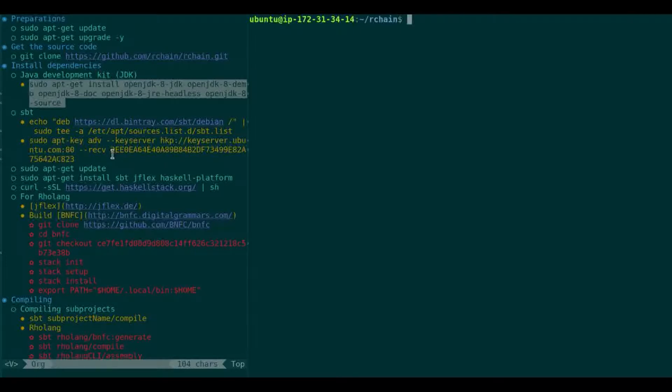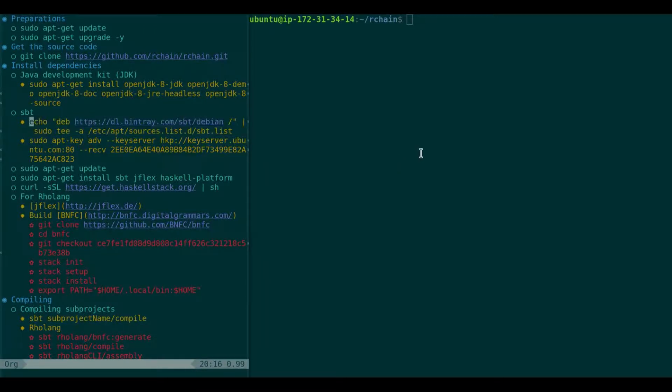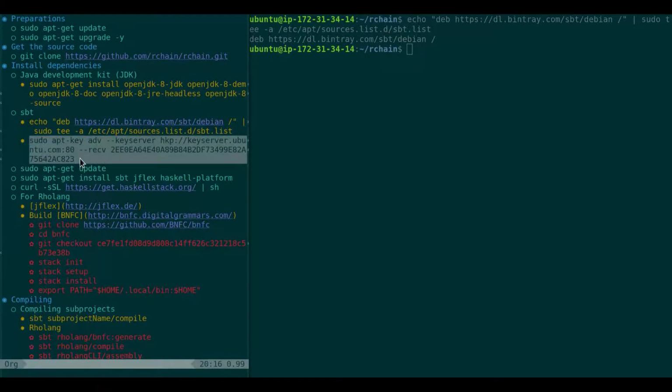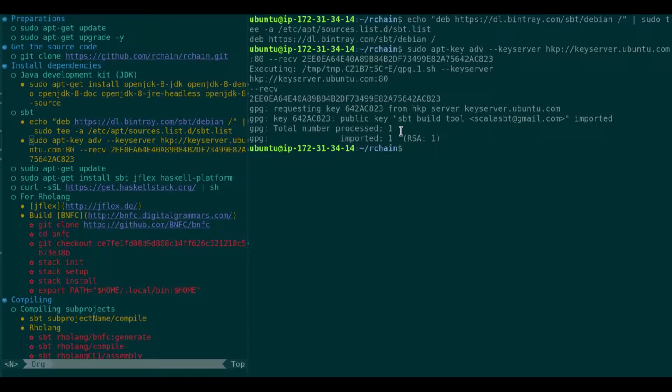So that's done. Next we need SBT, the Scala build tool, and first we'll add this key to our key list, and then use apt again to install.